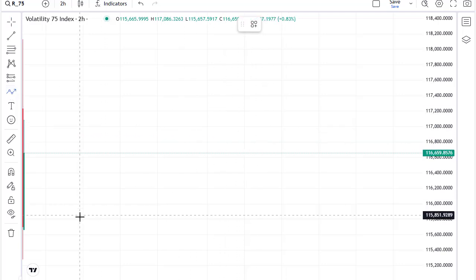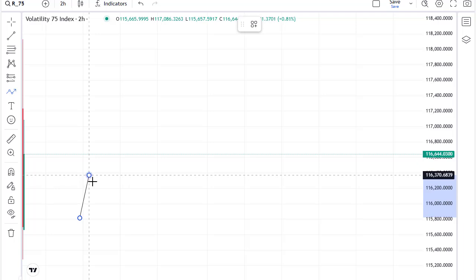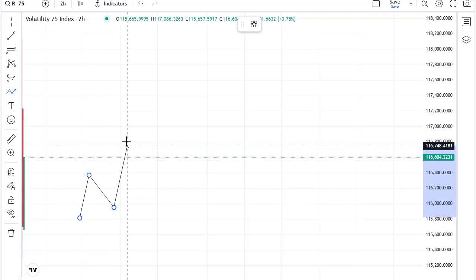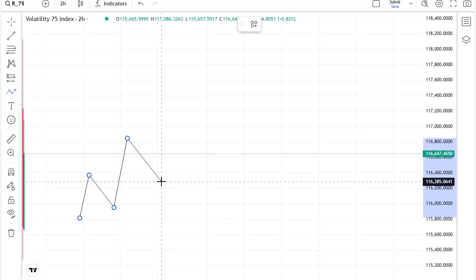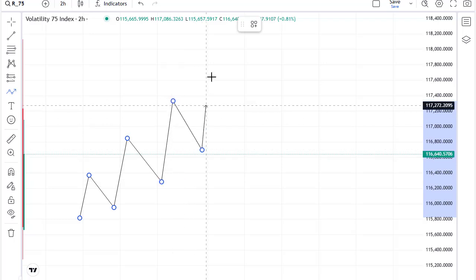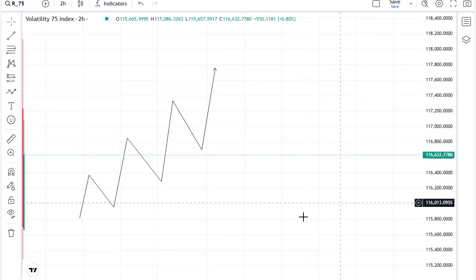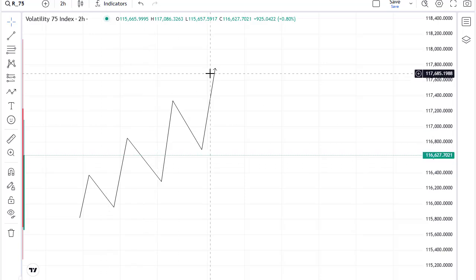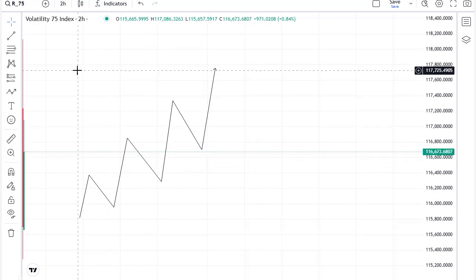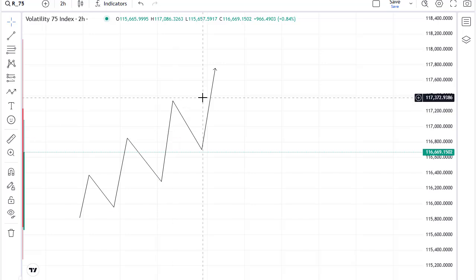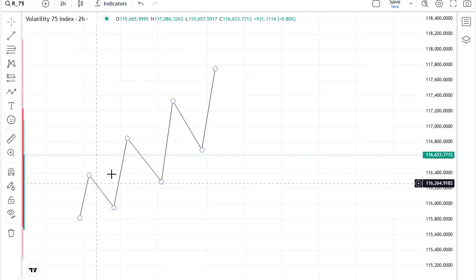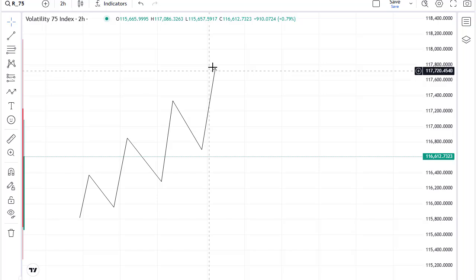You cannot apply trend lines on those types of markets. Trend lines are used in trending markets where price creates a series of higher highs and higher lows. This is a combination of market structure, because at this point you understand that we have what we call break of structure, break of structure, break of structure, because for price to create the next high, it keeps breaking structure.